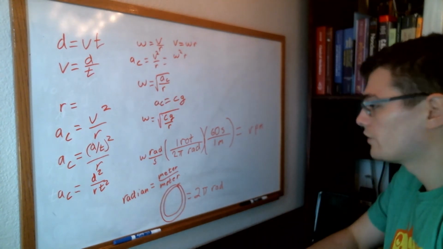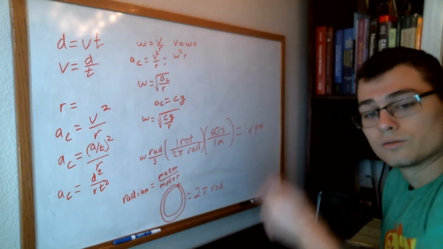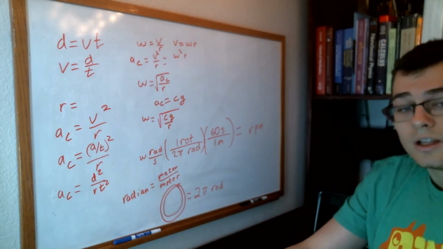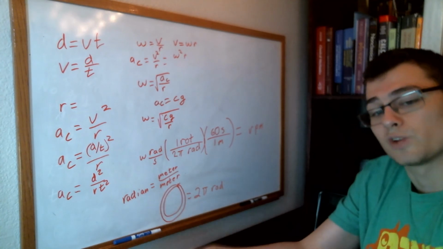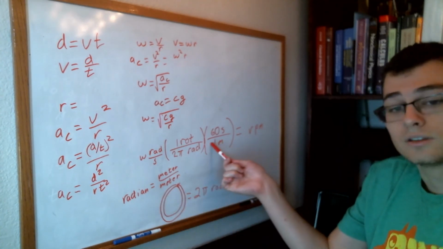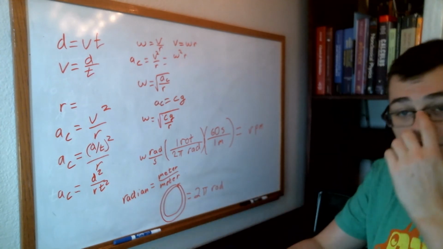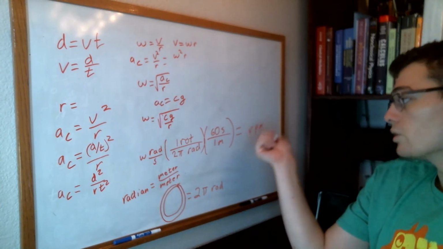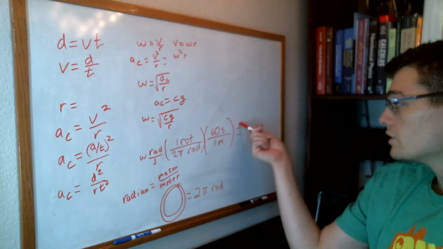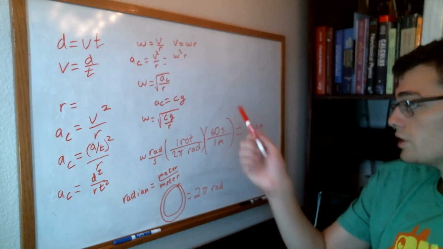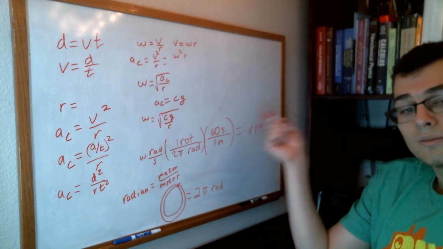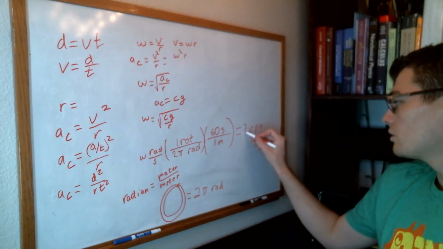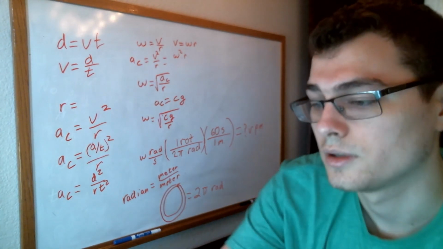I hope that clarifies how we convert from radians per second to rotations per minute. And so if you have rotations per second, then you're more likely to encounter rotations per minute. But if you encounter rotations per second, you just need to leave this last conversion factor off. If you want to do rotations per hour, you have to add an extra conversion factor of 60 minutes per 1 hour, or change this one to 3,600 seconds per 1 hour. So whatever RPMs that happens to be.